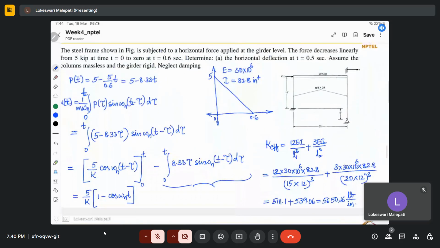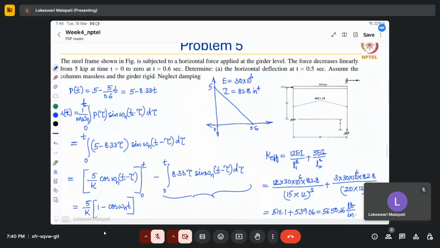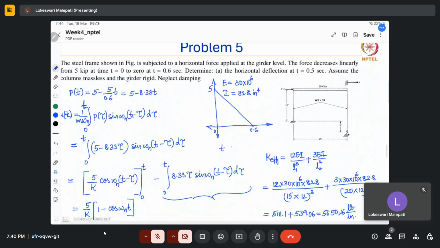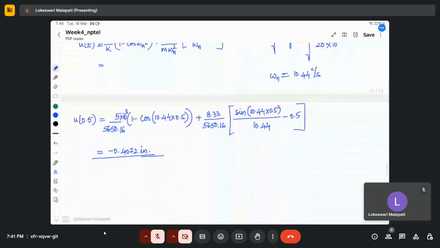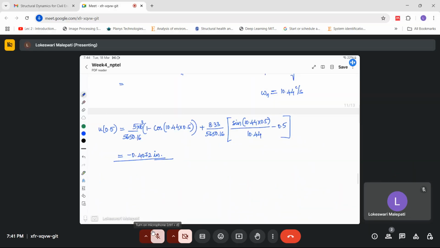We were able to use this equation because it is still in the range of the application of the force, that is, the time is less than Td. If t had been greater than Td, we would need to find the response for the free vibration case and use that equation for finding the displacement response. So this is today's problem solving session.